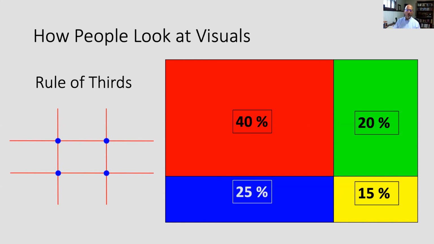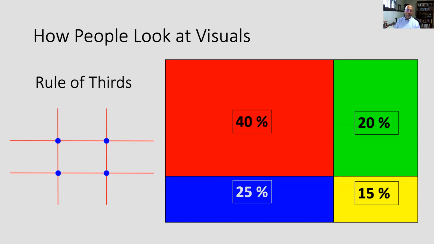And I'll show you a little chart here in just a moment that demonstrates this. As we look at the diagram on the right-hand side, we see that a viewer will actually look at that quadrant, that red quadrant. That's what gets about 40% of our attention as viewers. We look over in that area a lot more. 25% of our attention is drawn to that blue area just below that. The yellow area only gets about 15% of our attention, and then about another 20% or so comes in that green area.